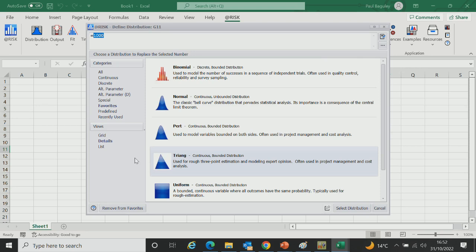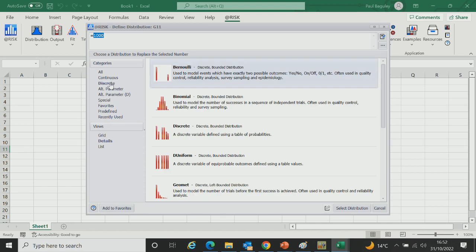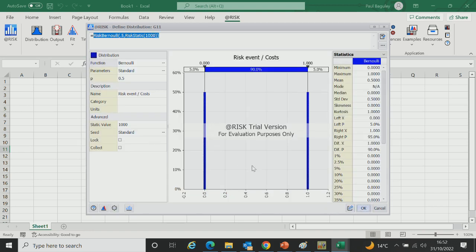And the 1 has a probability of happening, and the zero is one minus the probability of it happening. So your classic Bernoulli type stuff, which is a discrete probability. You can see there it's either a yes or no, or an on or an off. So it's a zero or a one. So Bernoullis are used quite a lot in science.